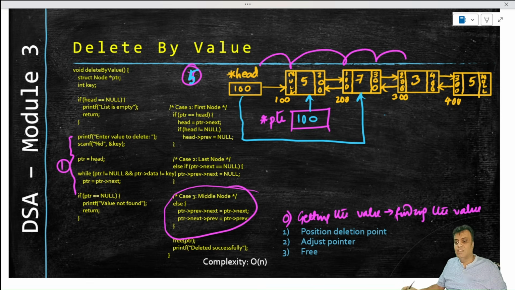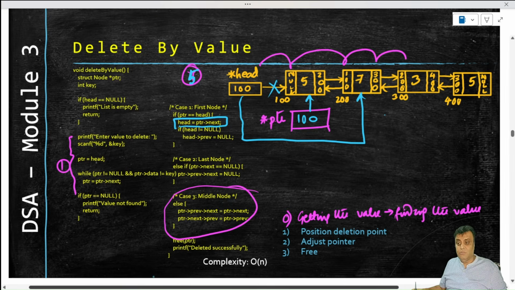So what is that? That is pointer next. So our head should be equal to pointer next. That's all. If our head is pointer next, then this link gets broken, which is good. We wanted that, but this link still stays. This link still stays, right? So what do we have to adjust? We will have to adjust the head previous.